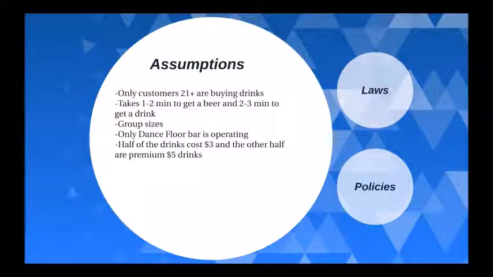The bar has 2 bartenders and 2 POS machines, which is ideal because whenever a bartender takes the order, she or he doesn't have to wait until a POS machine is idle in order to charge for the drink. The final assumption is that half of the drinks cost $3 and the other half are premium drinks which cost $5.